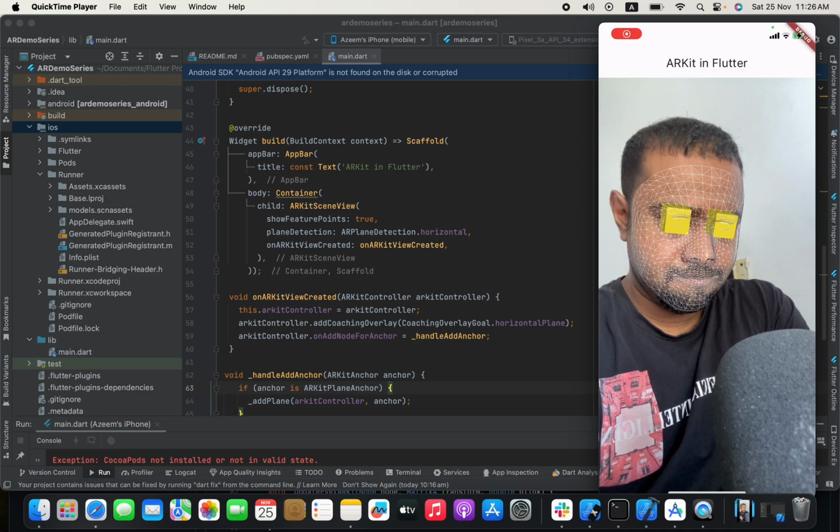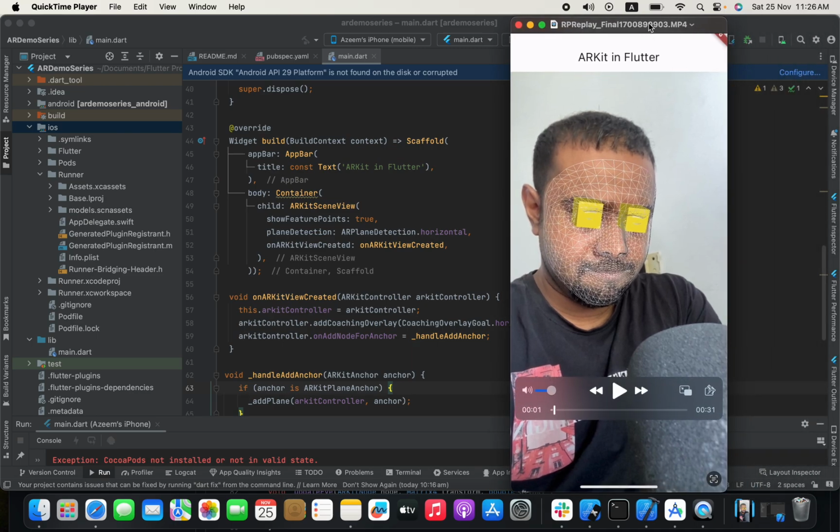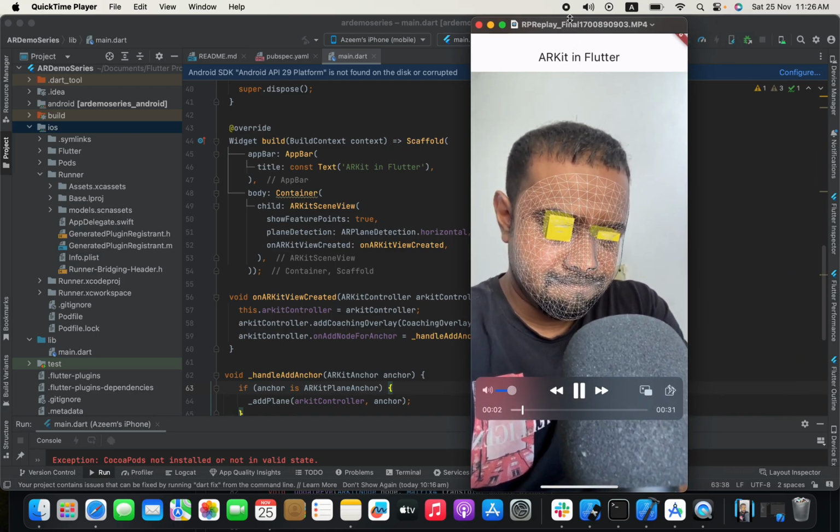This is my fourth one. In this video, we're going to learn how to place and detect a face in ARCamera. I'm going to place a mask on the whole face itself, and additionally I try to put two anchors to detect the eye movement in the form of nodes, so that whenever the user blinks his eye, it's going to show up in the camera. That's what we are expecting in the final of this video.